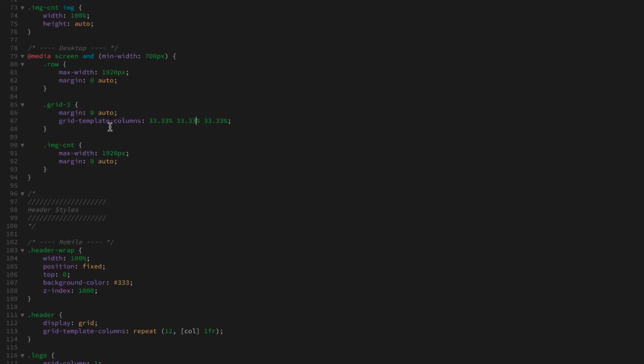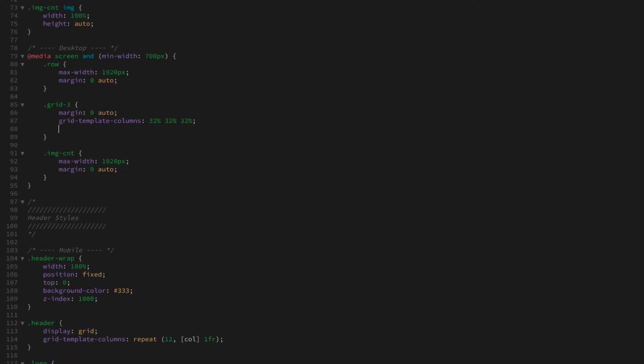But I want to actually have some spacing in between each one of those columns. And I still have to make this add up right in terms of the 100%. So here's what we're going to do. Instead of 33.3%, we're going to make each one of these columns 32%. Like so. And then we're going to add a gap between each column.